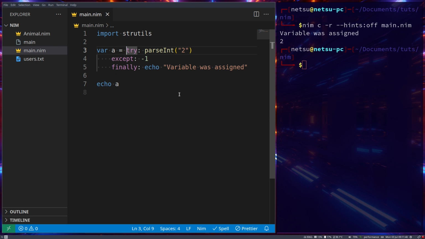And for now, I think that is good enough. In the next tutorial, we'll be going deeper into exception handling, creating your own custom errors and whatnot. But for right now, I think this is good enough, where we know the basics of using try, except, and finally.